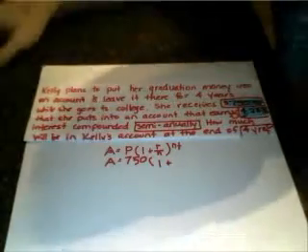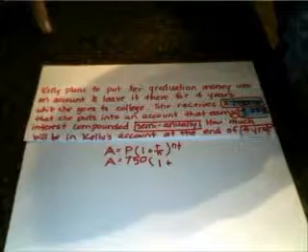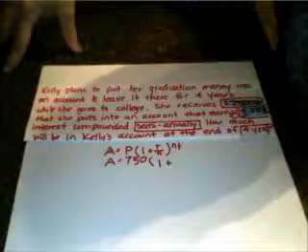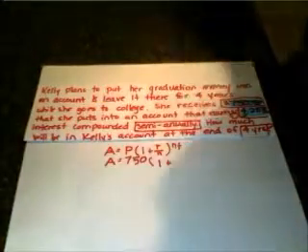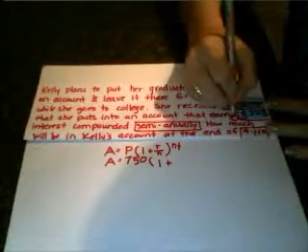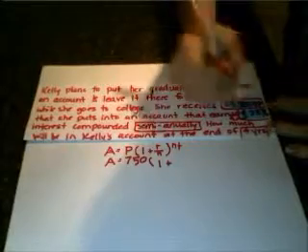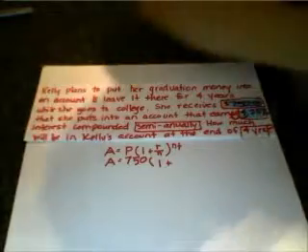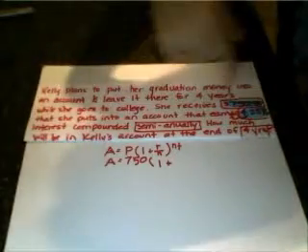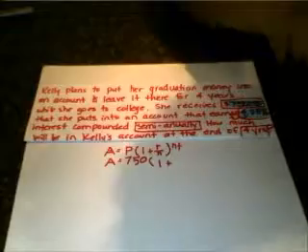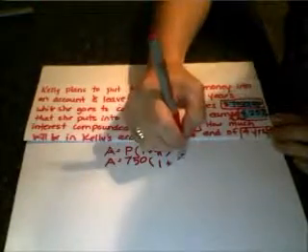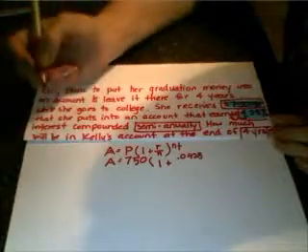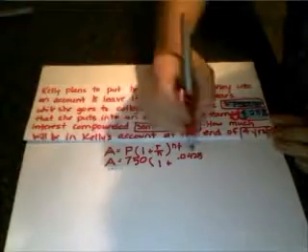Now, I can't just substitute in 4.25. I have to change that to a decimal number, not a percentage. To do that, we move our decimal point to the left 2 times. That's the new decimal, and you add a 0 as a placeholder for any of the decimal places that you moved it over that need filling in. So our decimal number now becomes 0.0425. That's our decimal number. It's a decimal as opposed to a percentage.